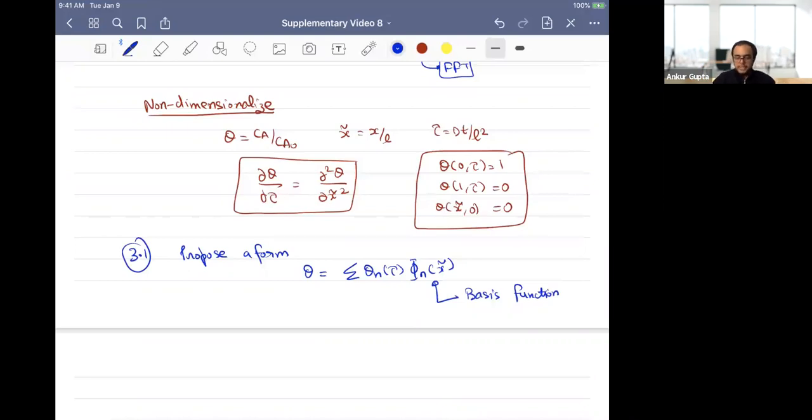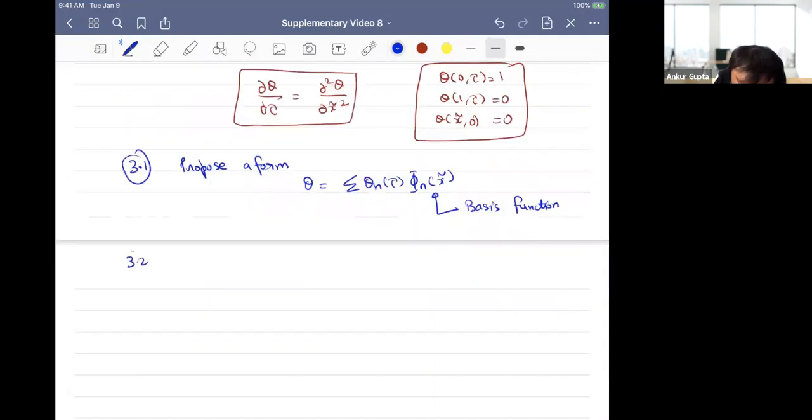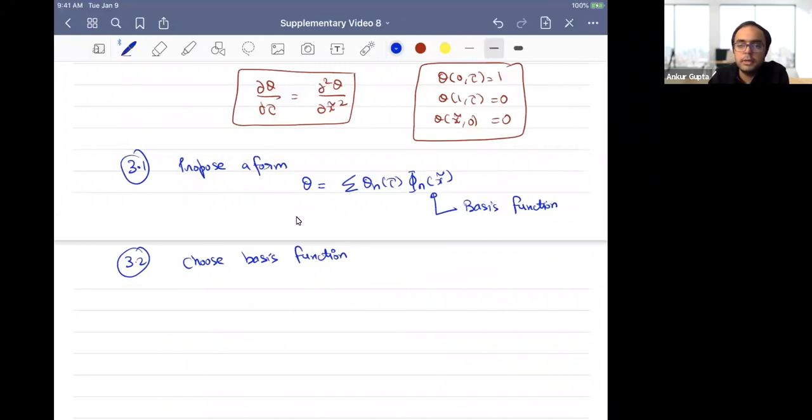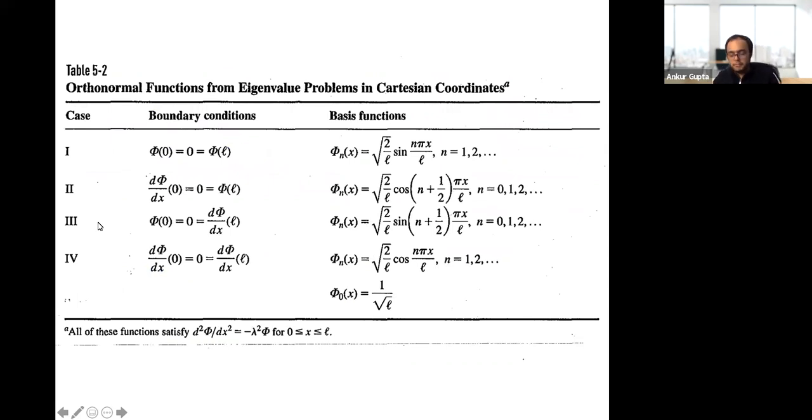So that's why the obvious choice of basis function is the x dimension. Now, the second step we have to do is to choose basis function, or rather define basis function. Choose basis function. Okay. So now to do that, we can basically go and look at the table. So this is the table we have been using. So our conditions are theta at x equal to 0 is 1, and theta at x equal to 1 is 0. So, constant value of 1 and constant value of 0.